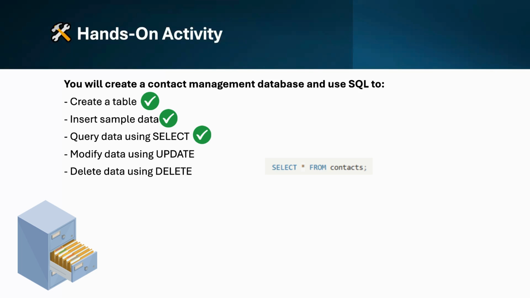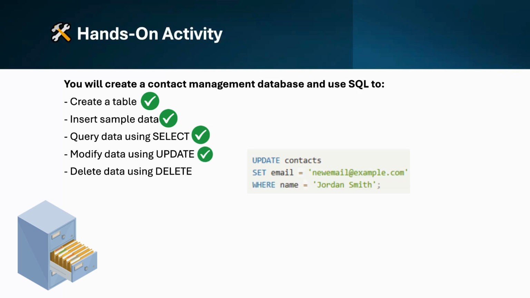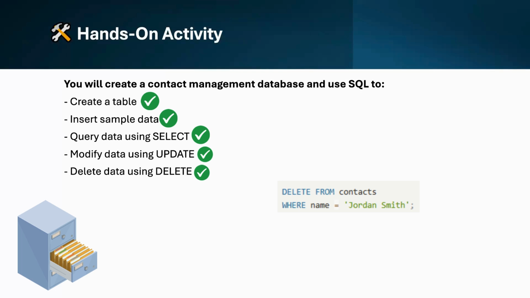We're going to say select from contacts, and we only added one, so we have the values that we added before. We can even update this one contact by doing update contacts, and we can set the email to a different email, new email at example.com. Where's the name? The name is still Jordan Smith. And if you wanted to delete, let's definitely delete. We could delete from contacts where name, and this is the contact that we want to delete.